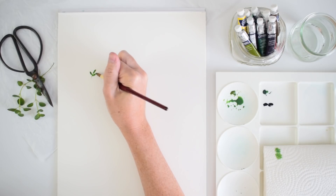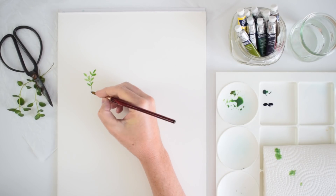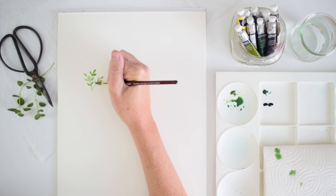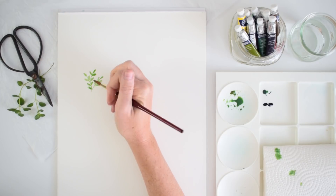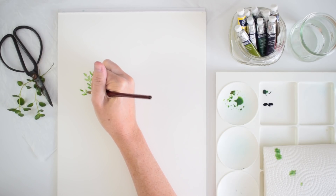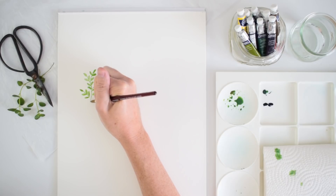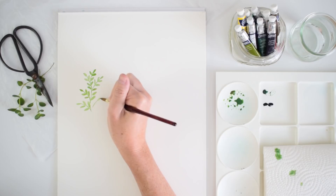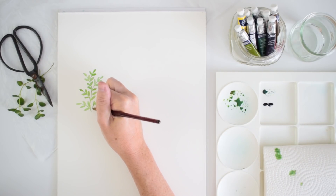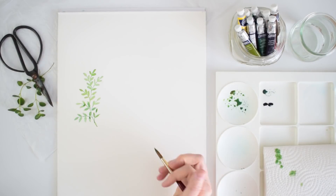The first leaf design is very delicate. I'm painting little stems and then drawing tiny oval-shaped or round pairs of leaves going all the way down each stem. The trick to creating this image is just keep adding stems — you can see I've got three little stems with pairs of leaves and then I add another one. This is great for filling in areas of a painting because you can make it any shape and size, keep branching out, keep adding stems. As I go down the length of the plant I sometimes change the color of the green slightly, or let the paint become a little more translucent by mixing in more water, which gives a beautiful natural variance.